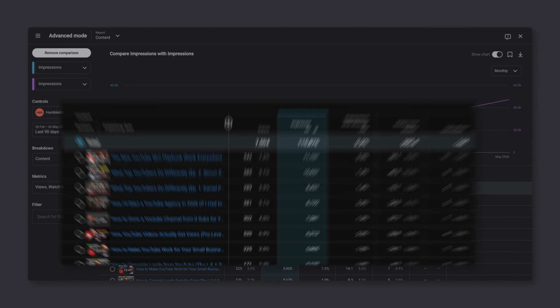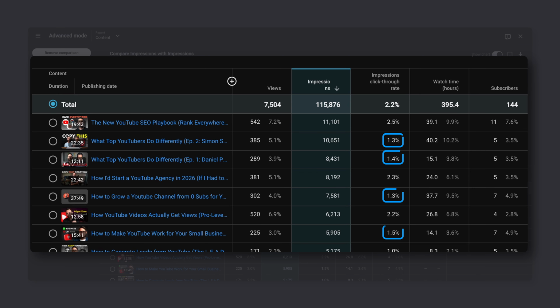So next question, how do you actually choose which videos to update first? Well, you simply jump into YouTube Analytics, you sort your videos by impressions, and you look for the ones with high impressions and a comparatively low CTR. Even better, look at the CTR per traffic source. Sometimes a video is doing fine, but is just dying on browse, or the other way around. And that tells you something specific about what's wrong. And bear in mind that you don't really need to move the needle that much. One or two positions higher on a search results page can drive a lot more views all by itself. So that's the three easy fixes.